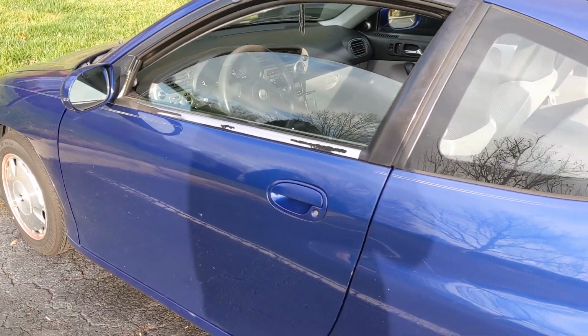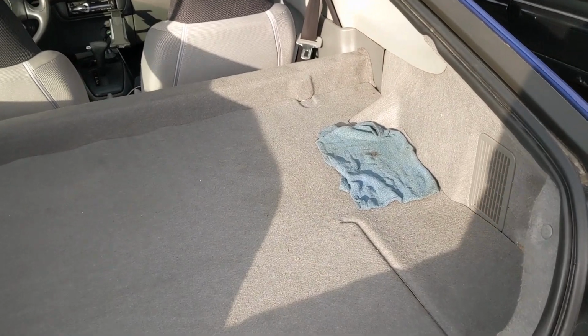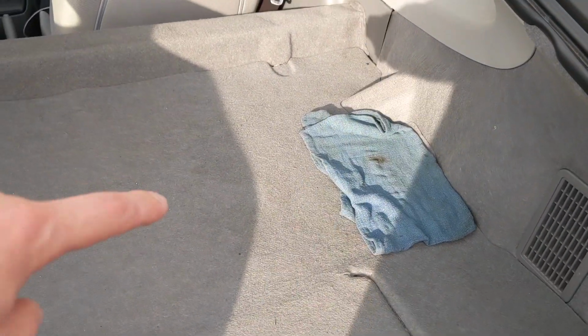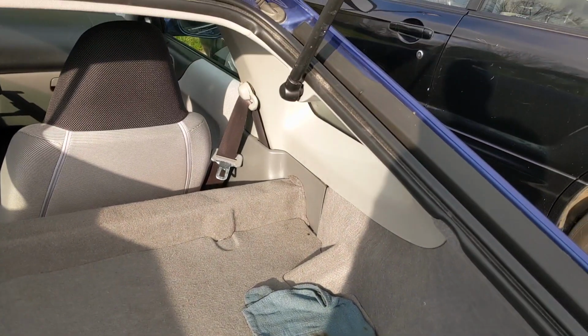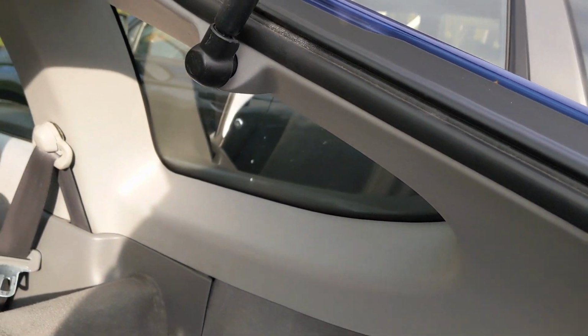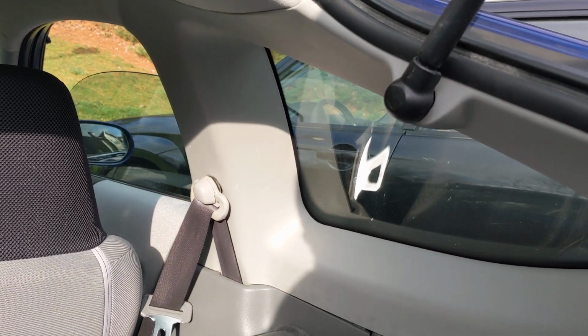What's going on, guys? I am with my Insight, and lucky me, it started to rain really hard. I don't know if you can see the outline there. I have a leak in the back somewhere. I initially saw it coming out from underneath here, so I've got to figure out how to take this apart. It looks like a plastic piece. Hopefully it's not too hard.